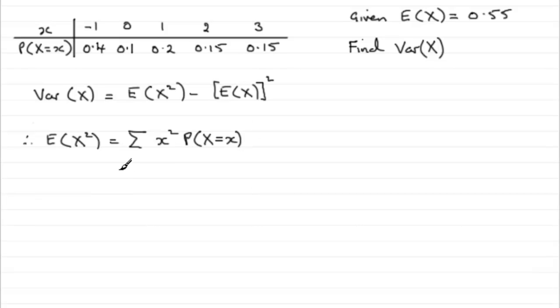So if we use this formula first of all, it means that we've got to do the first value, observed value minus 1, square it and multiply it by its corresponding probability, which is 0.4. And then sigma being to add, and we've got 0 squared. Now I know that's 0, but I want to show the working anyway, so we'll just put that in, 0.1.